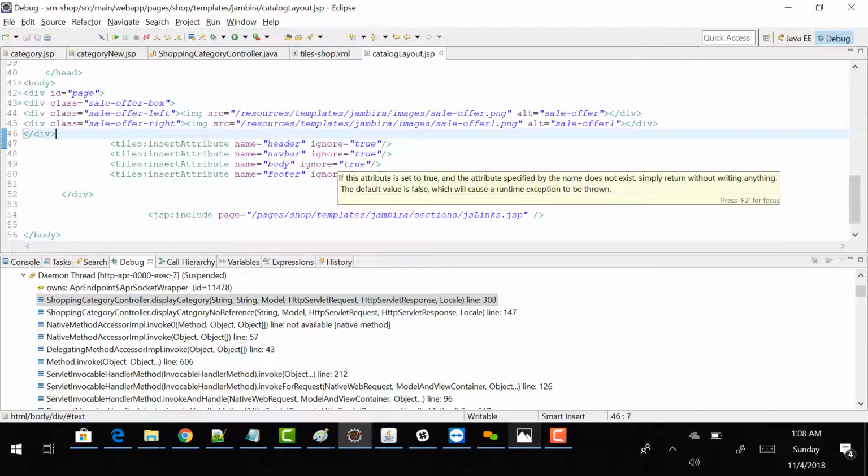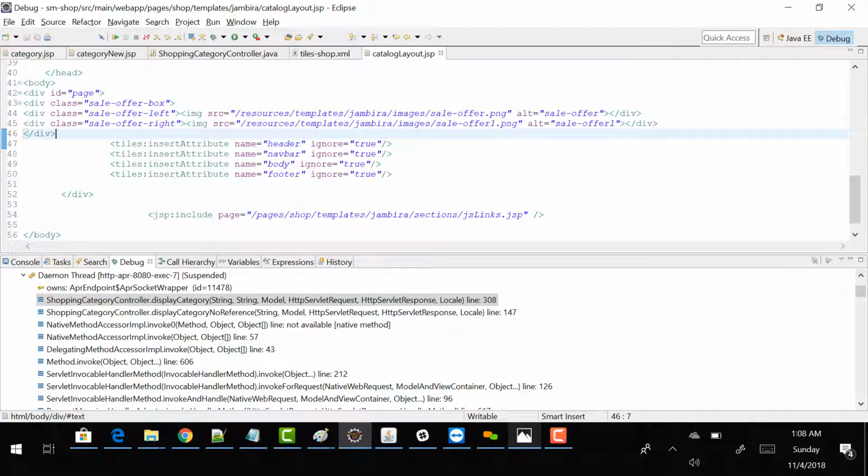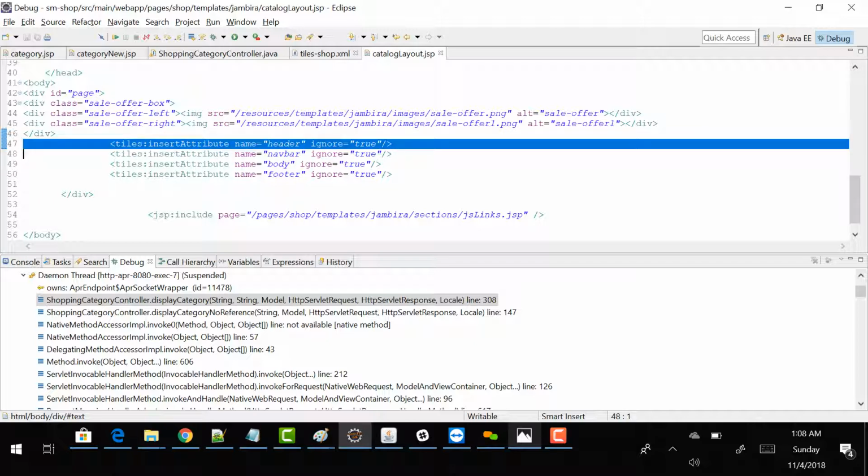Any questions here? Are we clear, or do you still have questions? Any questions? We'll talk about the task later, but flow-wise I explained that the controller will populate the data, and how this catalog layout JSP is structured.